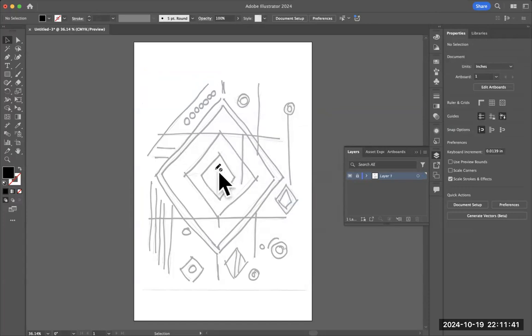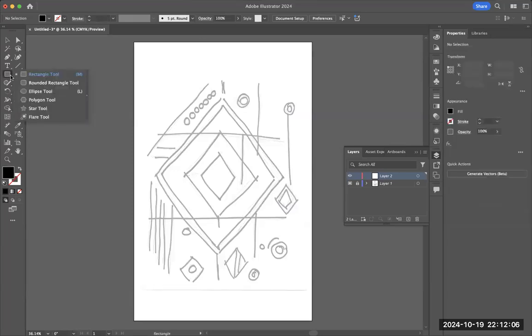But when I hover over the template, I get a little pencil with a circle with a no sign through it, meaning I can't do anything to this layer. So I need to add a new layer, and then I'll be able to draw on this one. So you can use a combination of the shape tools to create your shapes. So you have the rectangle tool, you have the rounded rectangle, the ellipse, the polygon, the star tools. So you can use those shapes.